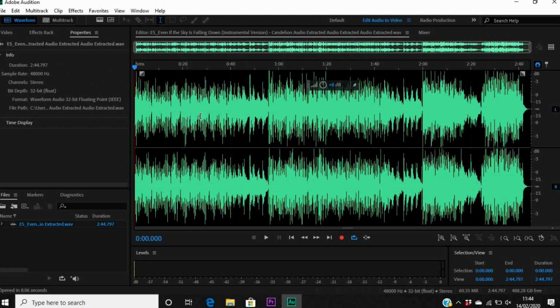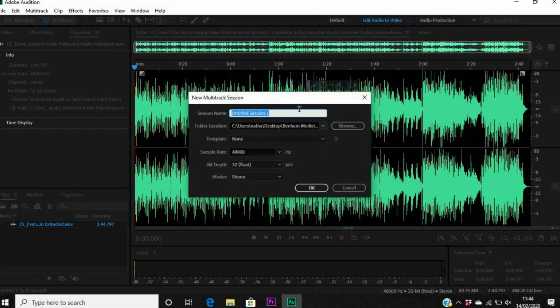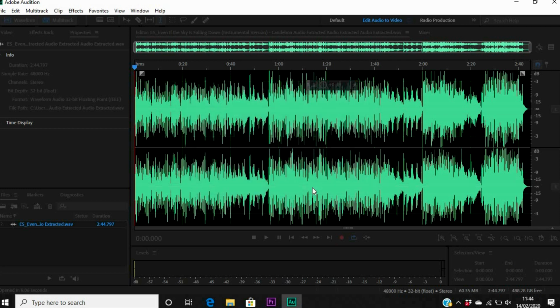How we're going to do that is that you want to go into the multi-track button just here, not the one at the top. You want the one in the black box. If you click on there, it will come up with a nice little dialog box where you can rename it. So we're going to name this BG1, so BG1, background 1, and then you can choose what folder you want to put it into.